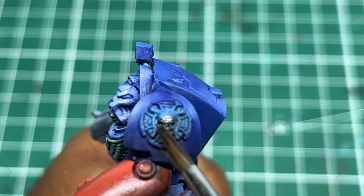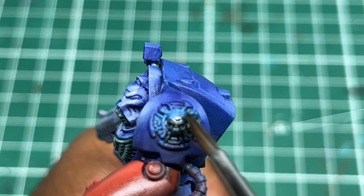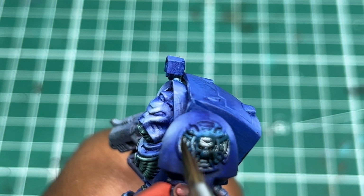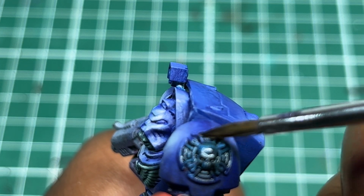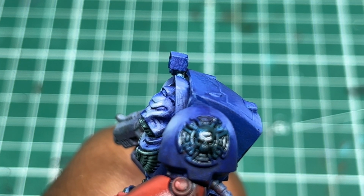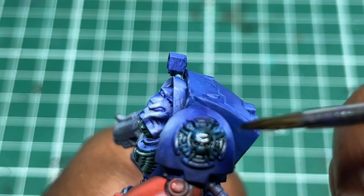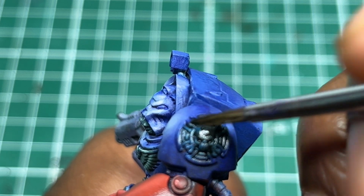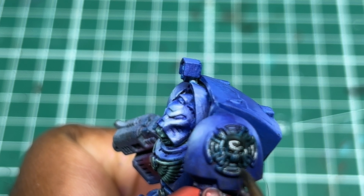Okay, so now we're going to work on the crux, and this is going to be a similar technique. So just like the knee pad, we're just repeating it, and it should actually be easier because it's just one flat round larger surface to work on. And you can see as I've already applied the glaze, we've got those reflections from the light from my lamp reflecting onto the model.